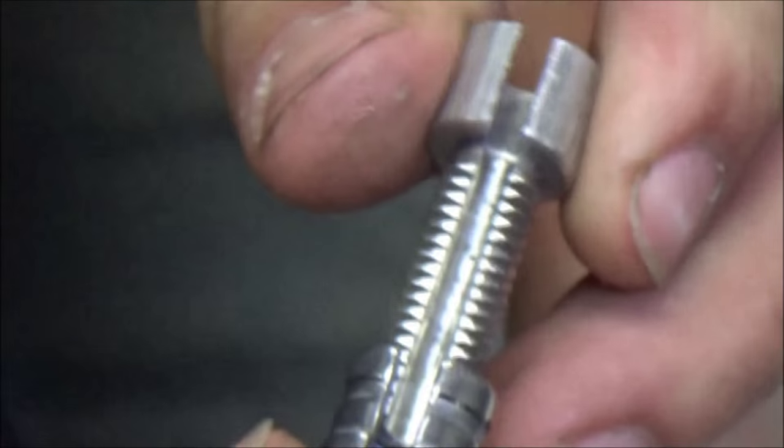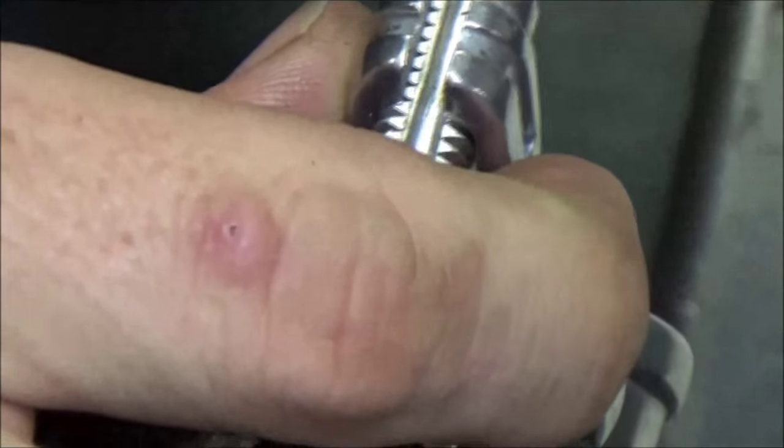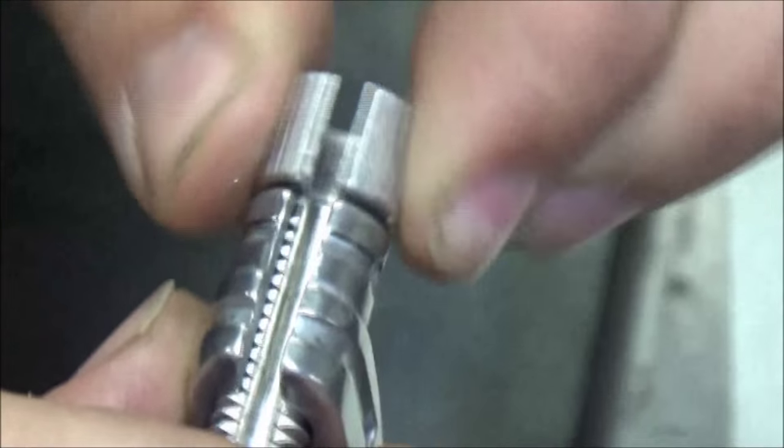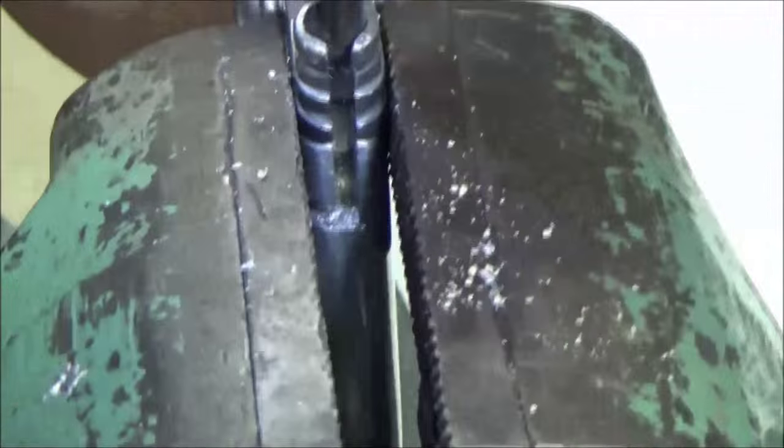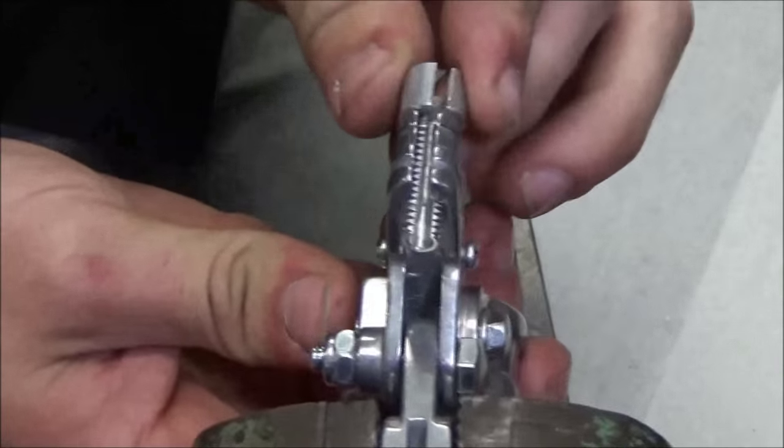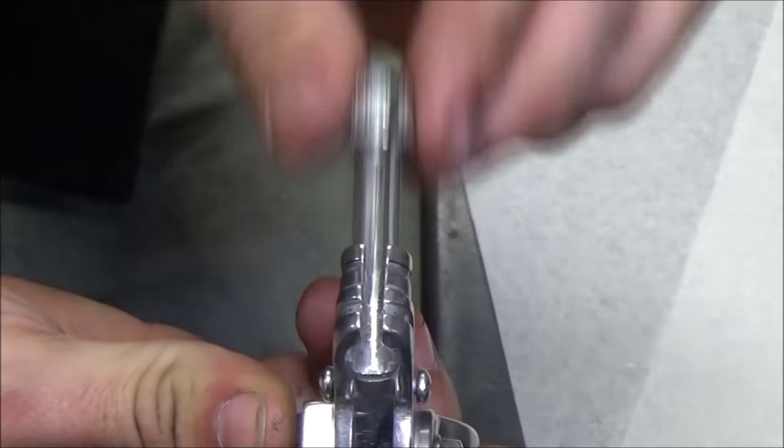As you can see here, that perch holder will not allow the threaded portion to rotate backwards like we desire. We're going to fix that. Always make sure and test your work. Don't start putting the part back on the bike until you're sure you've done what you needed to do.